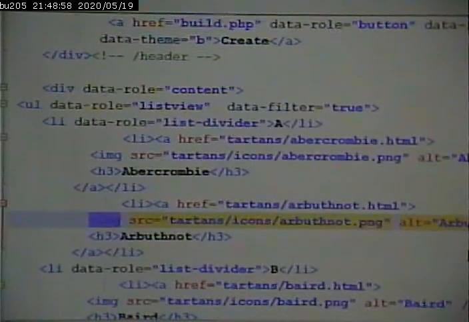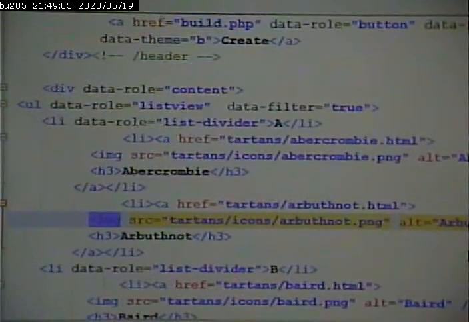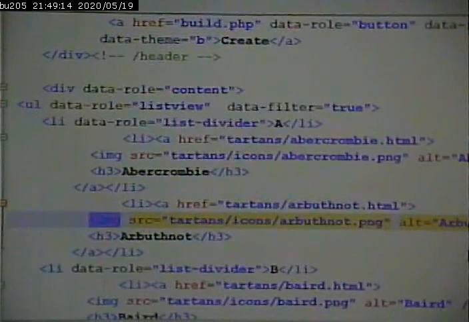Really not at all. Okay. To answer that question, you could almost think of a database table as being like an Excel worksheet. Okay. All right. So, what you could do is you could create an Excel worksheet or create a table in Access or some other database. And you could say, this is my tartan table. And you could say, my tartan table consists of three things. It consists of a name of a tartan, a name of an image, and the name of a web page.